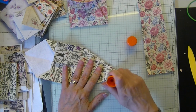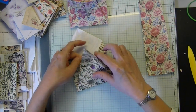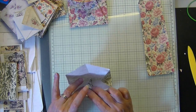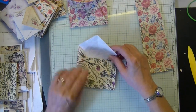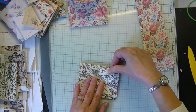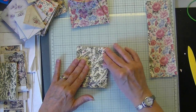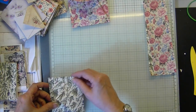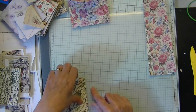Put a little bit of glue. Now I might make some out of book pages just so I can decorate them or do something with them for the photo. Hold that down. Meet your point. Line up your sides. Burnish. Now that's a nice square envelope.